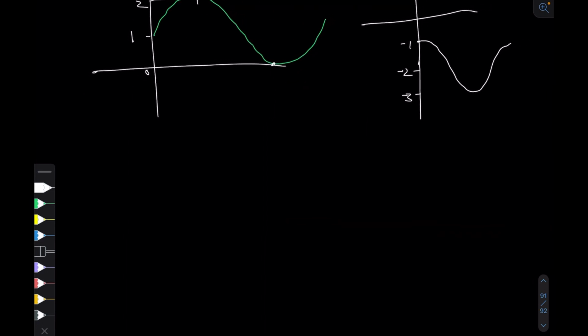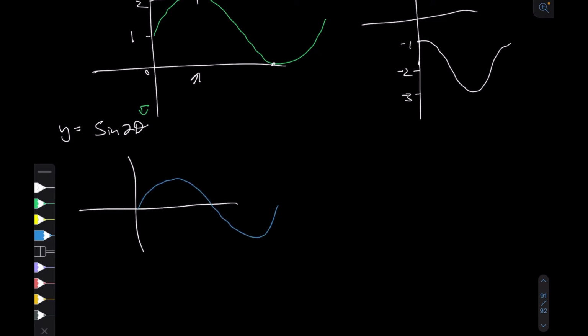And to also speed run the other part, let's say I ask you what is sine of 2 theta. Well, this has the effect of squishing the scale in the x-axis, right? And the reason is that the values of theta that you're putting in are being exaggerated by a factor of 2. So normally your sine curve looks like this, right? So at the value of 90, let's say, your sine gives a value of 1, all right?